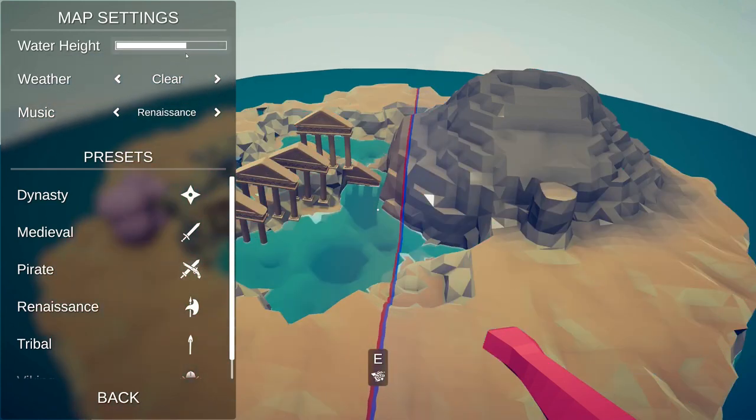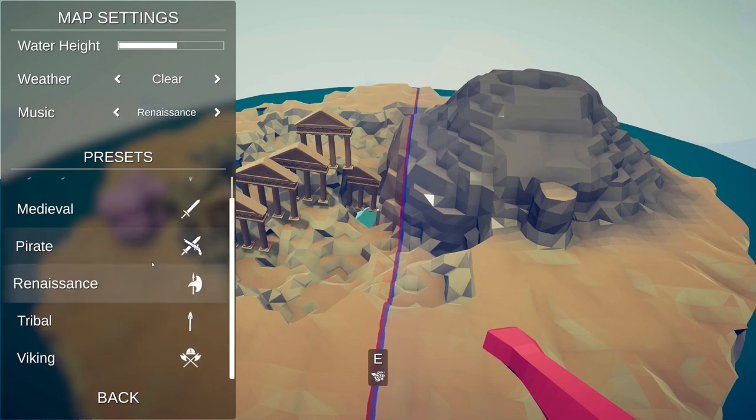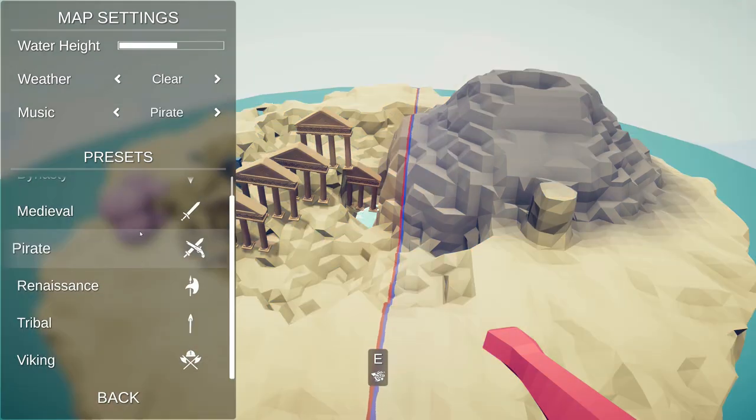Water height, you could change that. That's nifty. You could change the weather that happens on the map. That's pretty cool as well. Different music. And you can go through the presets again and see what it looks like there.